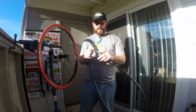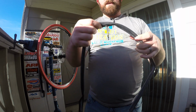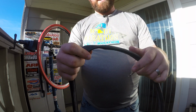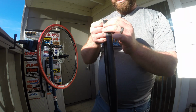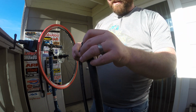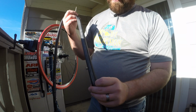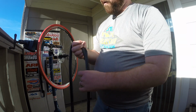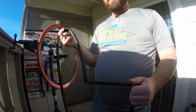So if you get a flat tire on the road, what you're gonna wanna do, with your old tube here, is take a quick look at the outside of it. You can see your inside would be where the valve is. Look for any kind of markings on the outside where it would have punctured. You can also take a quick look at the inside as well. Sometimes you'll be able to see a little mark on the inside from something internal, like a spoke that poked through. So you want to take a look and see if you see anything like that.